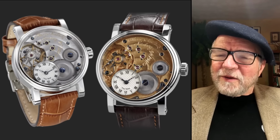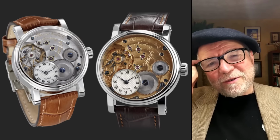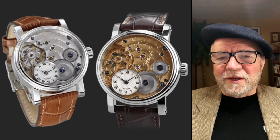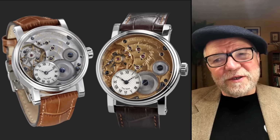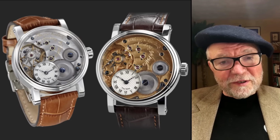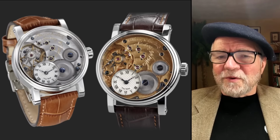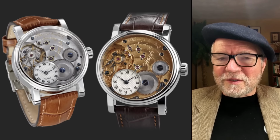And I think it represents sort of, we can say, yeah, that's standard horology. They don't make their own movements. But it's sort of high horology within standard horology. And I think it's a very, very interesting watch company.